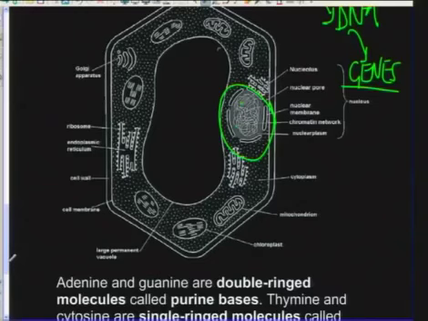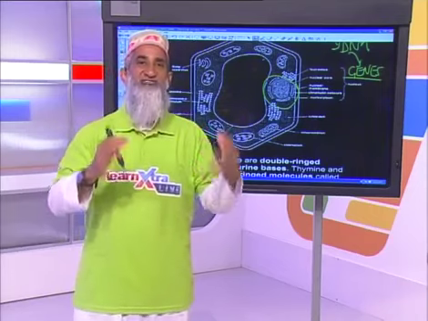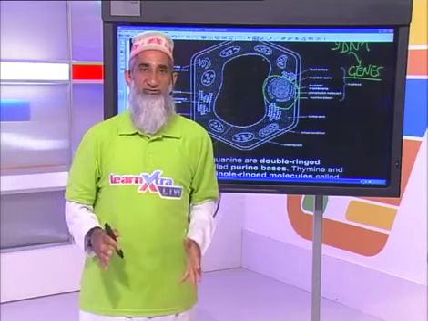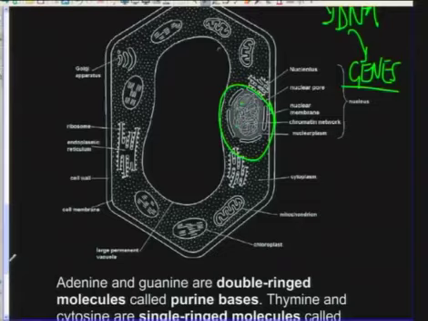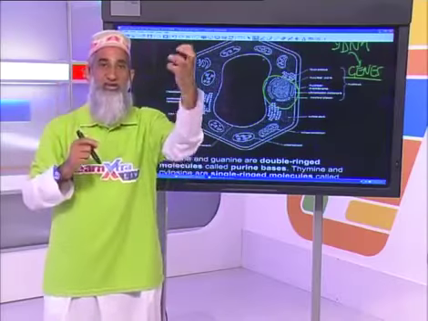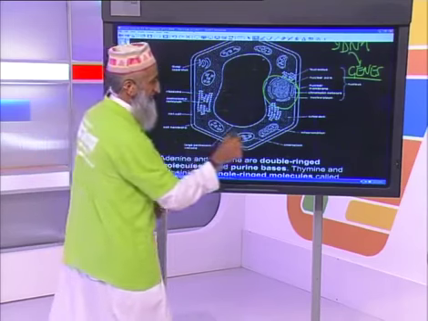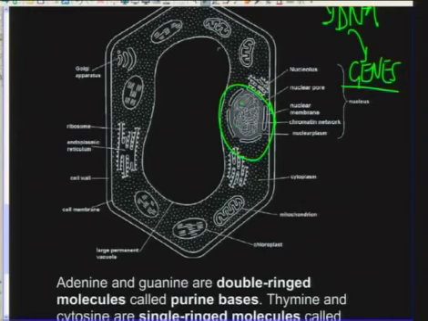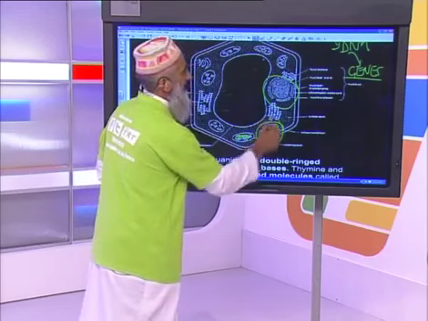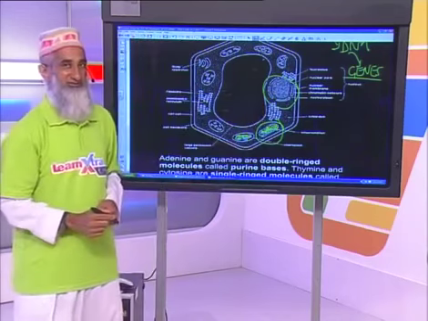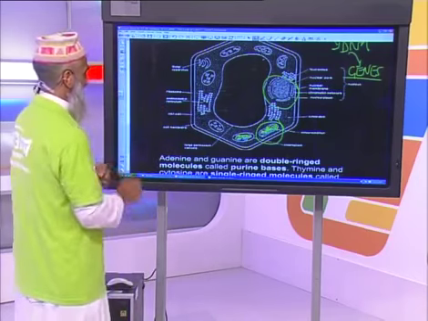So this is where we are at in terms of the location. Guys, why do we put a diagram on? Because a picture says much more than 1,000 words. If I show you the picture and I say DNA's location is here in the nucleus, in the chromosome, already you're seeing it. It must register. And obviously, the mitochondrial DNA, mDNA, will be found there. And the chloroplast DNA, cDNA, would be found there. Like I told you, we are interested in the DNA that's found in the nucleus. That's what we are interested in our studies.